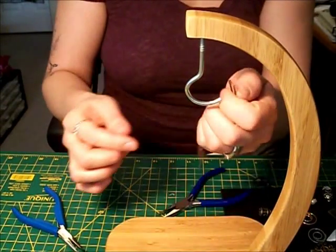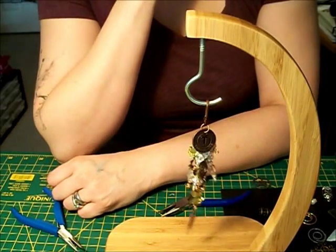So anyway, I hope this helped anyone who wants to make chunky charms.